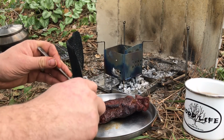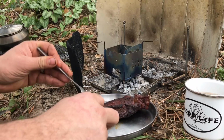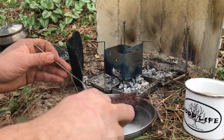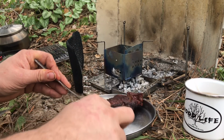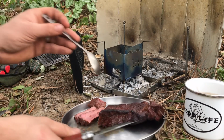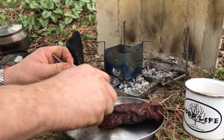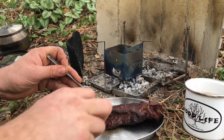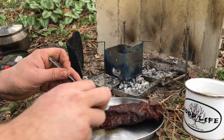So what I'm gonna do is I'm gonna be cutting it. Ooh, and it's spicy. One thing I can say about using the spit is the meat is always so tender. I'm just barely touching the knife.